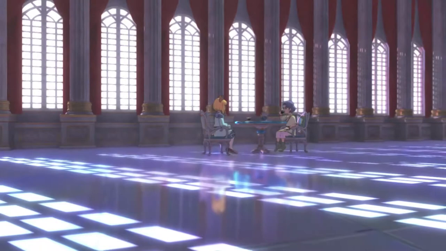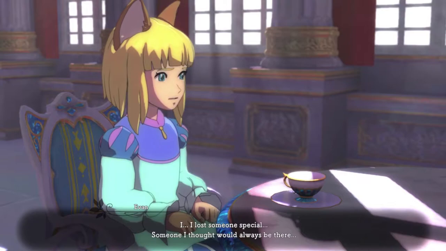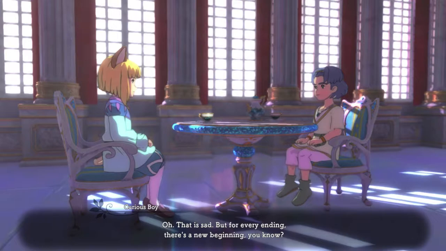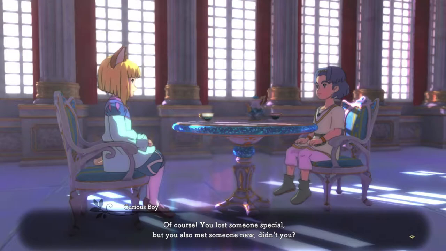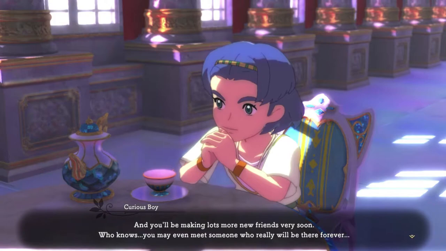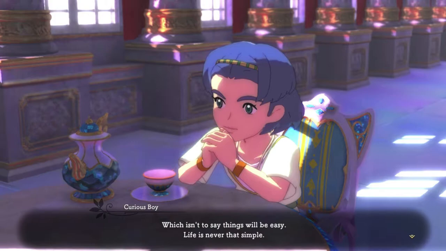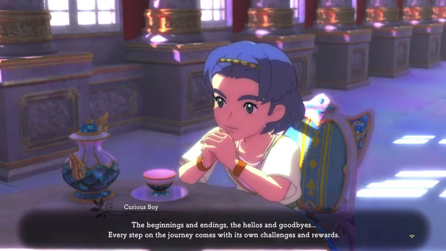Who's this now? What's going on? What's the matter, Evan? You look sad. Curious boy, huh? I lost someone special. Someone I thought would always be there. Oh, that is sad. But for every ending, there's a new beginning, you know? Really? Of course. You lost someone special, but you also met someone new, didn't you? And you'll be making lots more new friends very soon. Who knows? You may even meet someone who really will be there forever. Which isn't to say things will be easy. Life is never that simple. The beginnings and endings, the hellos and goodbyes, every step on the journey comes with its own challenges and rewards. I suppose.